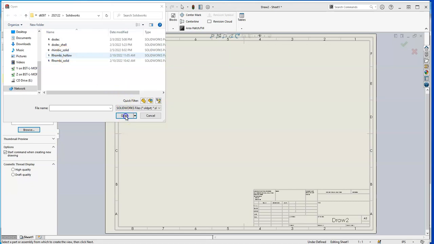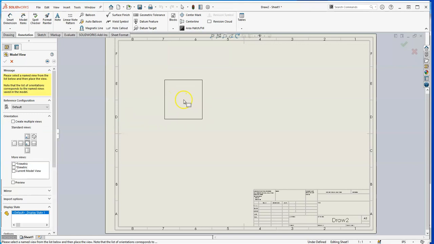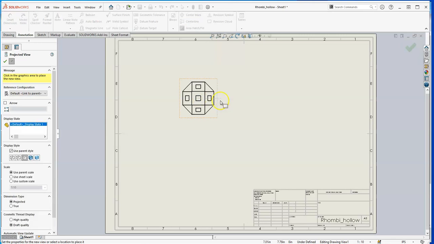And select Open. Now you'll see it'll create this square here, so somewhere around this point here. I'm going to put it in. This is going to be my elevation of my set of drawings. I click that in there, and automatically it'll allow you to create a projection of that. So I'm going to put a side view beside that. As you can see, the end view, side view, is pretty much identical because it's a regular polyhedron with uniform windows on it, so we're not gaining a lot really from that.